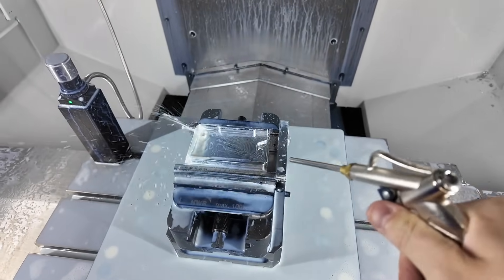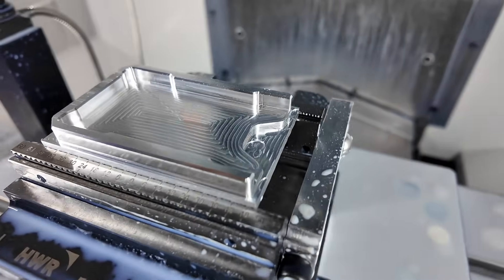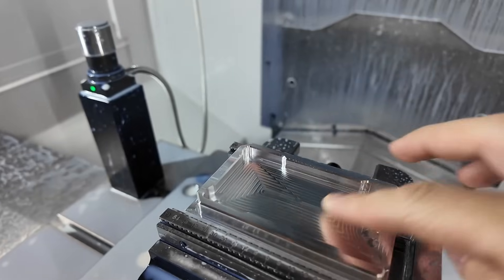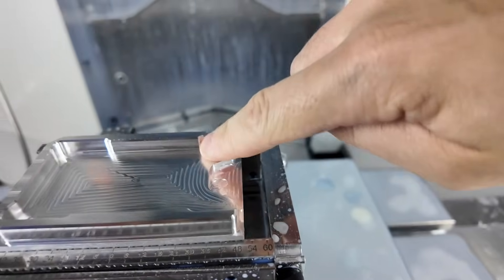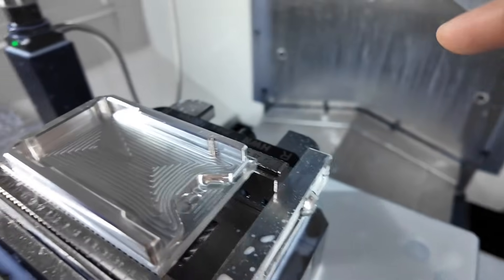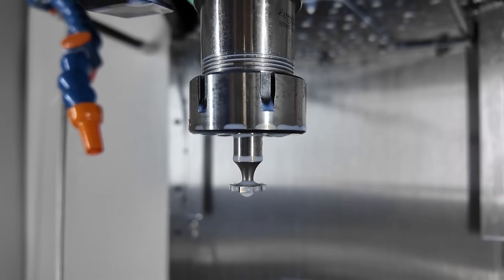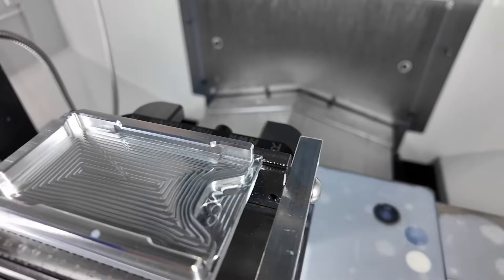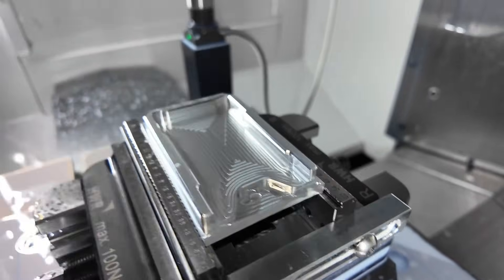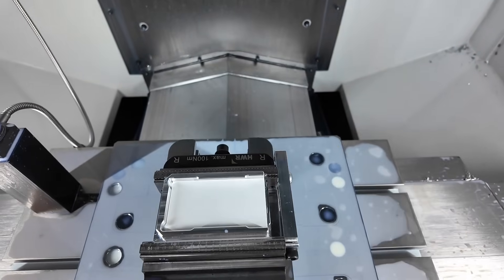Op1 is done — let's check it out. That's nice, I'm very happy with that. We intentionally left out these undercuts because I still needed to load the tool, but Toolpath programmed all those undercuts. I ended up loading the key seat cutter and finished the operation, and this is what we got. Let's see if this card fits — I've just got a blank card here. Slide it right in. Perfect.